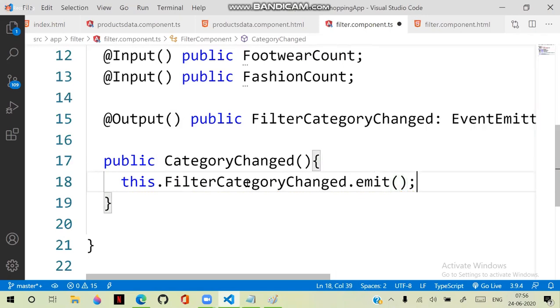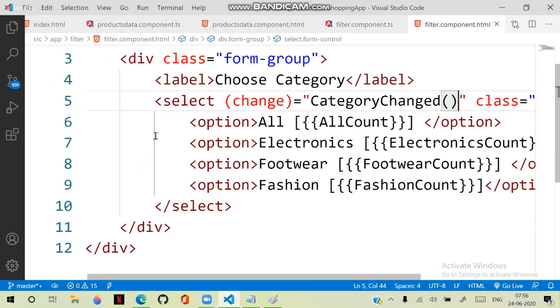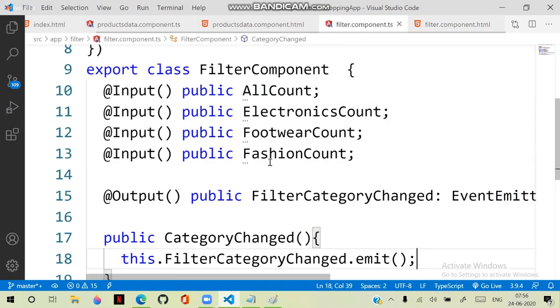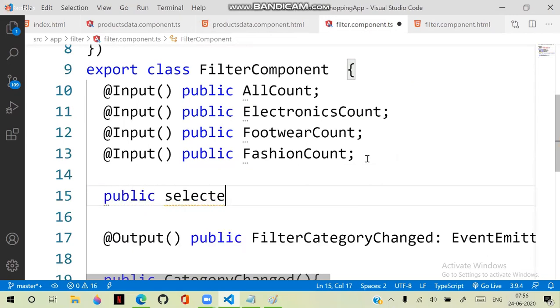Now here we have one more challenge. We need to collect the selected category value. How to collect it? What value they selected, we have to collect it. For that, we need one more property. So I am creating another property, public selectedCategoryName.